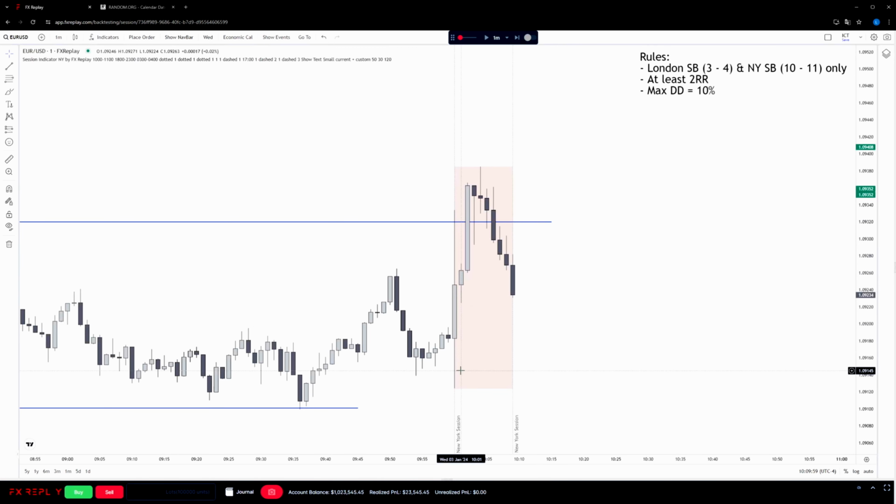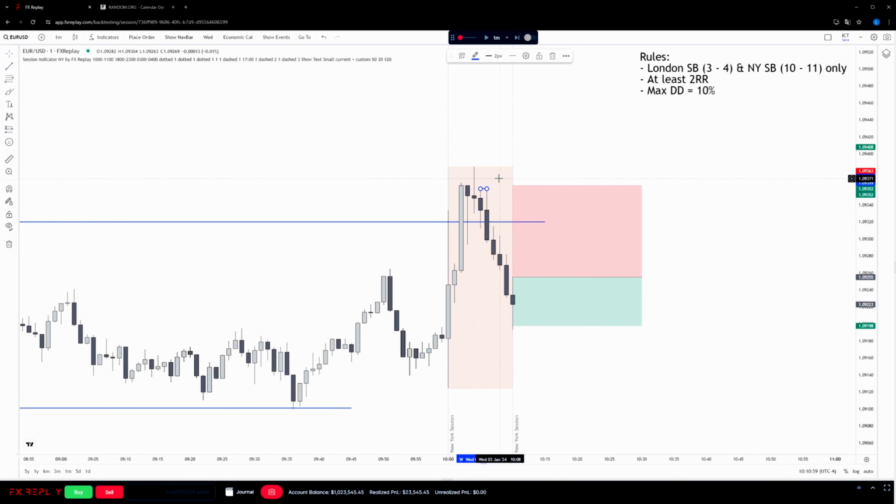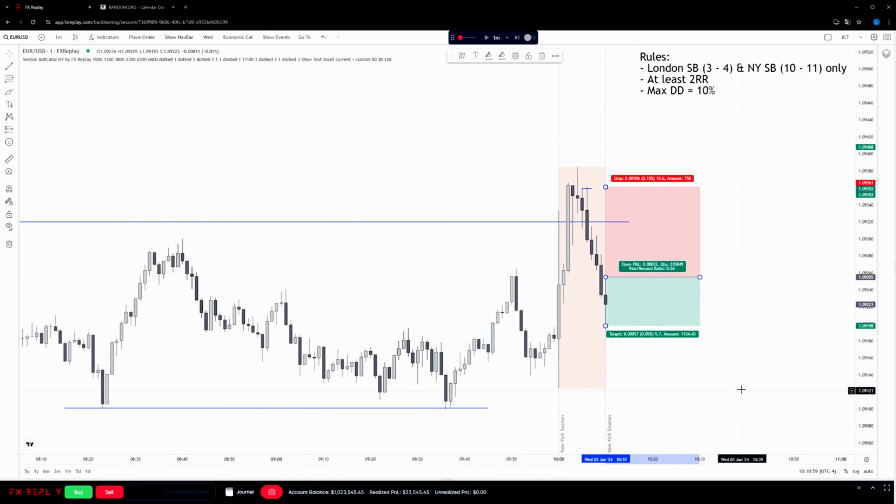Here, we are not going to want to see a market structure shift. The reason is very simple. If the market comes all the way down here, it took out the majority of the positions already. So we have a fair value gap right here. Very good. Let us place an order short. Right here, we can see that this candle violated this previous candle's high. So this could be a very nice position to be managing our stop behind.